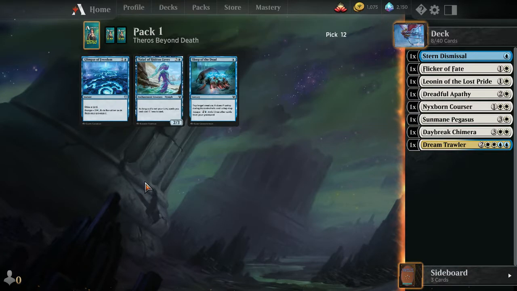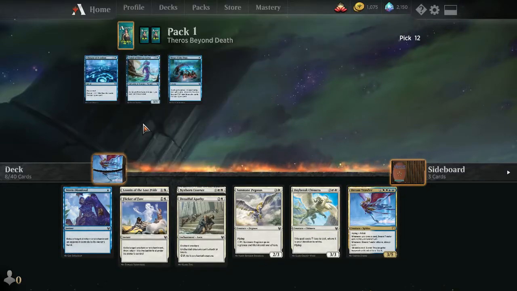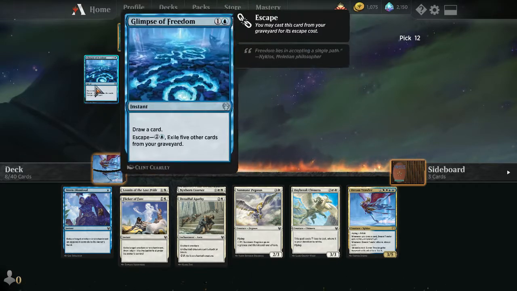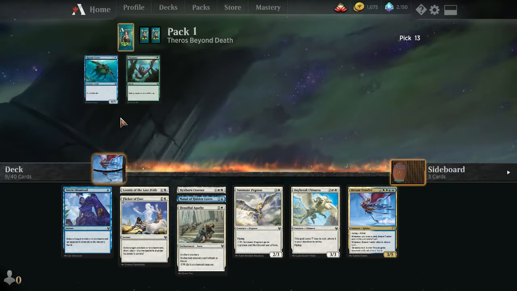Ooh, Glimpse of Freedom, but there's Naiad, which can be pretty decent. I think blue should have enough card draw where we don't need Glimpse of Freedom, and we could just take something like the Naiad, which can kind of give us our discount for our removal spells and the draw spells. Glimpse can be fine though, since this can help us find Dream Trawler, but maybe Naiad is what we kind of need currently. And then the Riptide Turtle.